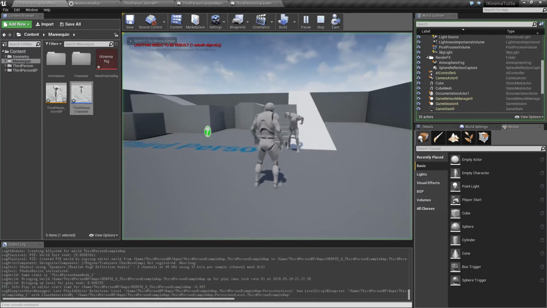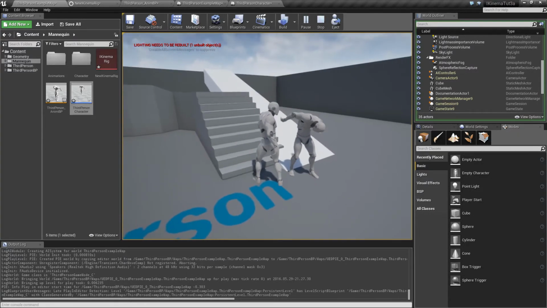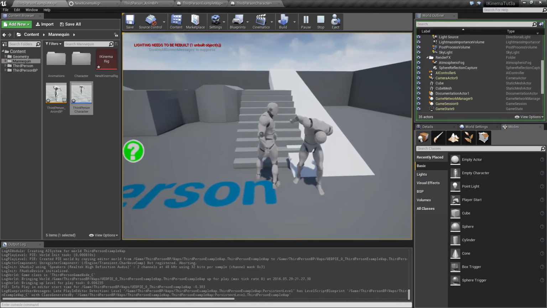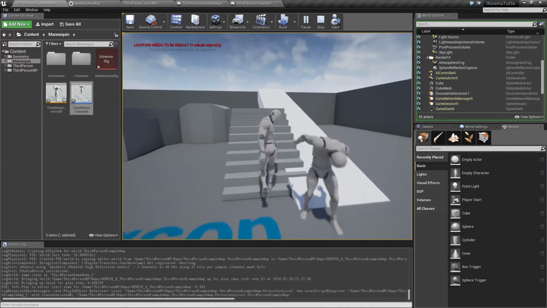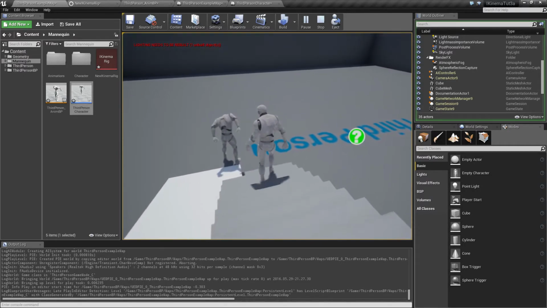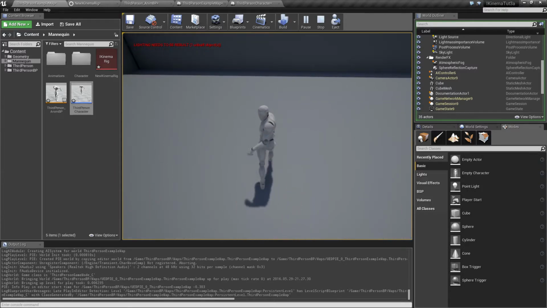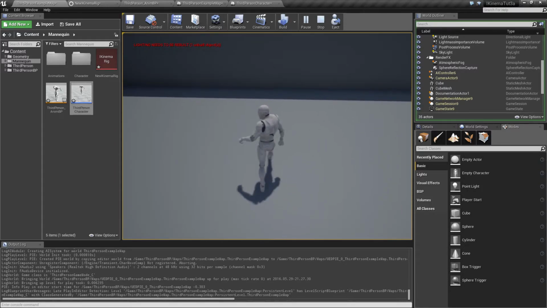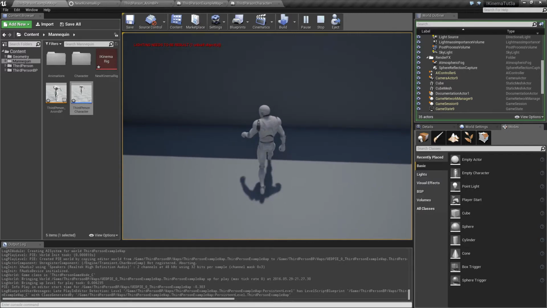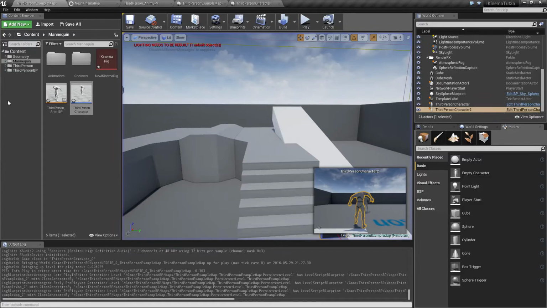So let's see how that looks. I don't know if it's visible really, but he should be starting to turn his hip a little bit more, and then he's going to gradually turn away. So it still causes a little bit of issue because he's going to keep watching for quite a long time. So the reduced weight does some of the job for you, but it doesn't really do everything for you.